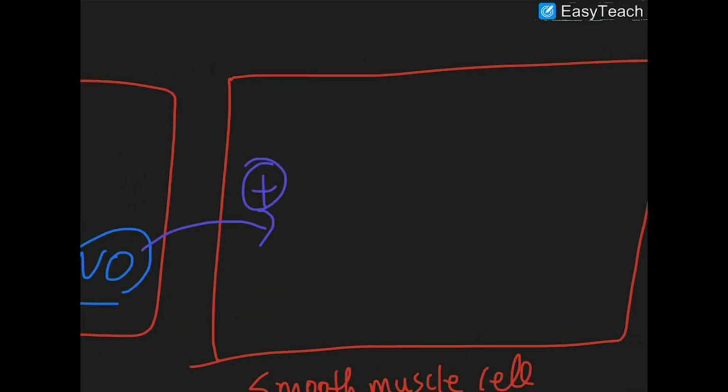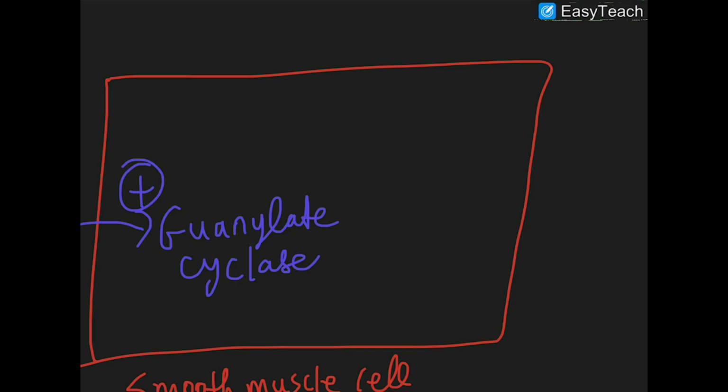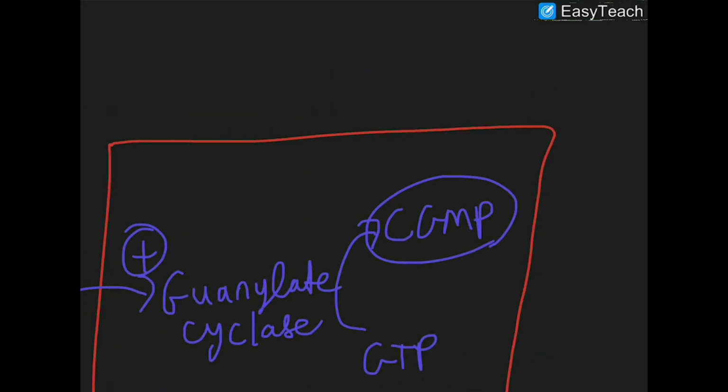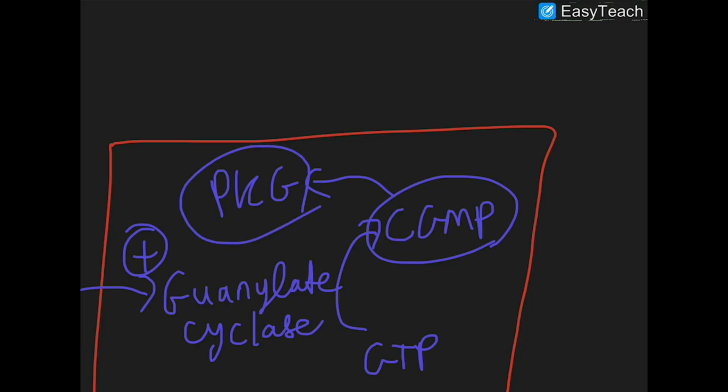and then it's going to stimulate an enzyme called guanylate cyclase. And then once guanylate cyclase is stimulated, what does this enzyme do? It's going to convert GTP to cyclic GMP. All right. Now, cyclic GMP then will go ahead and lead to protein kinase G stimulation. Okay. So now we have protein kinase G in the picture. And this is very important because protein kinase G is actually going to help stimulate myosin light chain phosphatase.